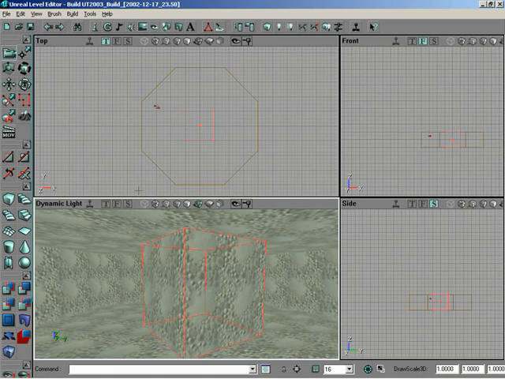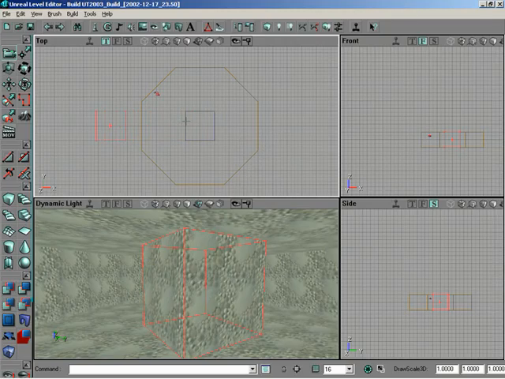Okay, now take a look at this. Go ahead in the top viewport and move that construction brush out of the way. And you'll notice now, of course, we've got three different brushes in the scene. But as far as the actual brushes that are doing the work right now, the subtraction and the addition brush, notice that their colors are different. One is a brownish color, one is a blue color. Everything that's the brown color indicates a subtraction brush, and everything that's blue indicates an addition brush. Does that make sense, Logan?